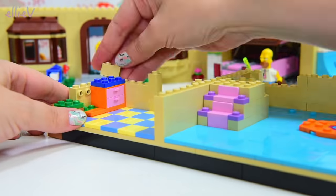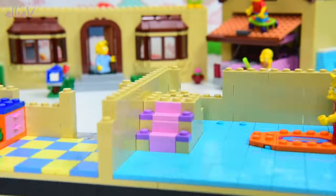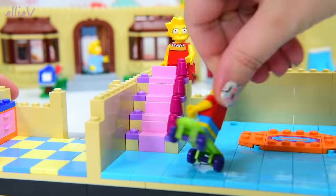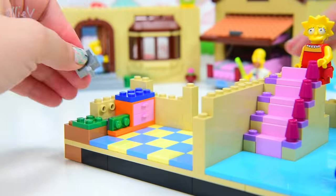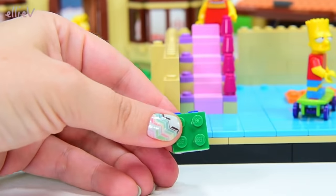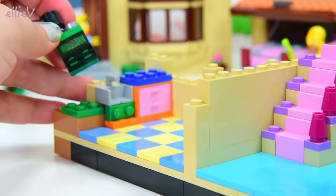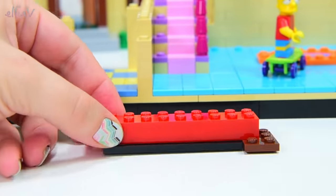And this is the other side of the kitchen, so this is more of the kitchen bench, or kitchen preparing area. And a little sink and some more stairs. This is very PC, we go back and forth to different areas. There, that's part of the sink. And this is a stove with a pot on it. Oh, Maggie's gone straight into the kitchen.